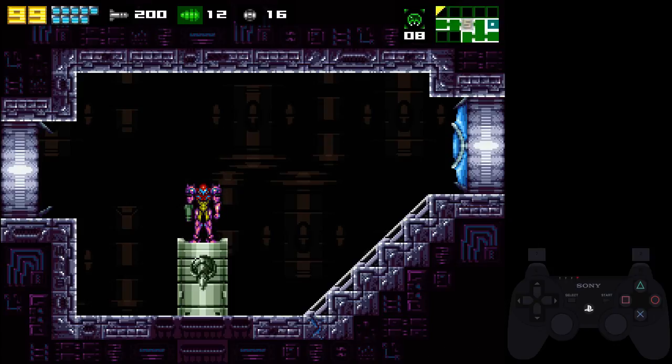Next tutorial we'll go through the rest of the distribution center and probably the tunnel areas to the Omega Nest.